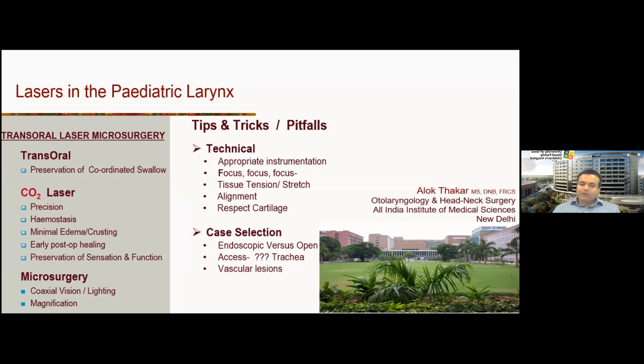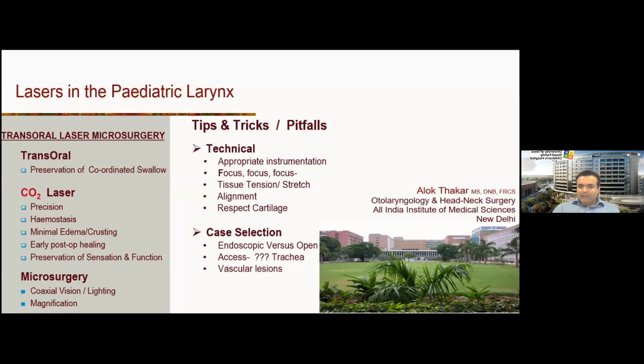The second thing you're always looking for while you're using laser is what we call the scatter effect. The scatter means you hit the laser, and the laser beam actually scatters around and produces collateral damage. Again, that is one thing you have to avoid, collateral damage in the pediatric airway. And how do you do that? Again, the ultra pulse mode helps you with avoiding collateral damage because the scatter in that mode is pretty less.